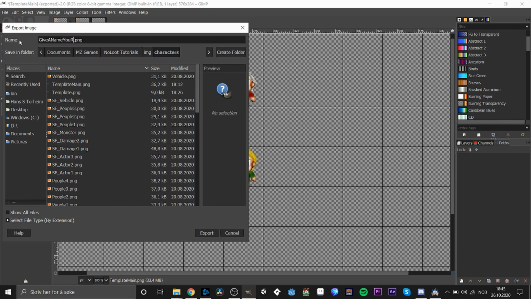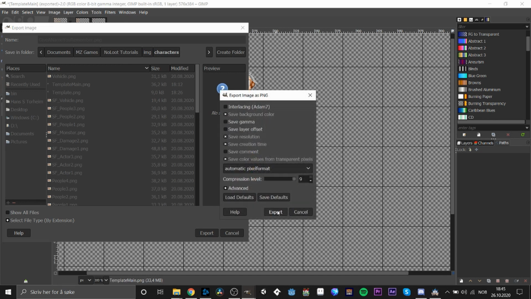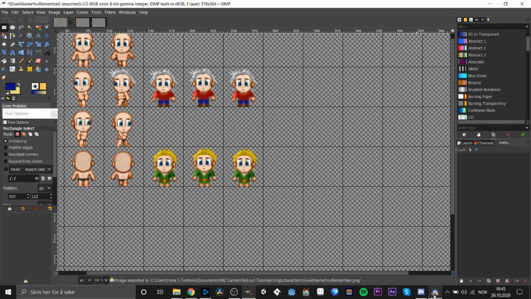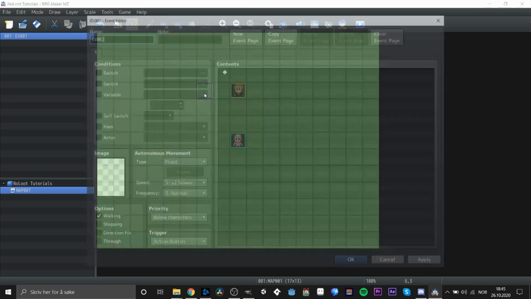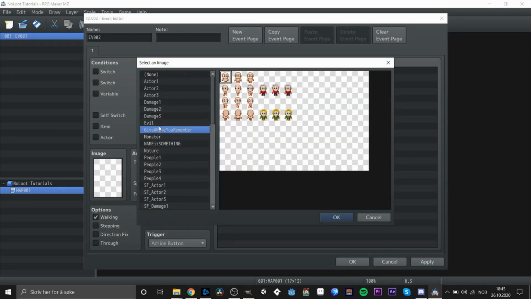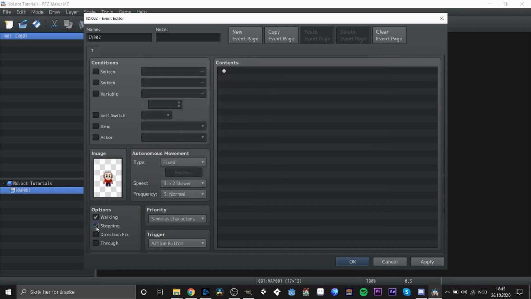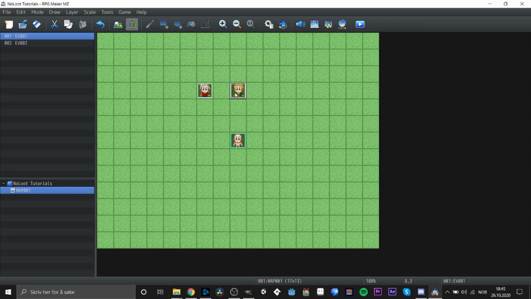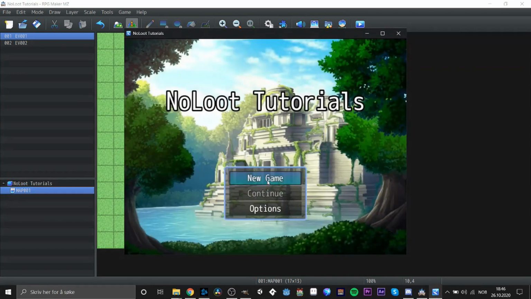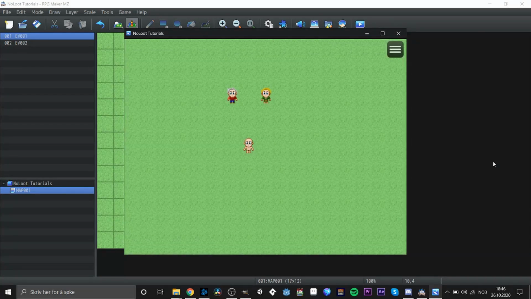Okay, so just export the image, name it something you will remember. Random names are never welcomed, because when you've made a lot of characters, you will sometimes look for a long time to find a certain character that you want to add. So just keep nice names, so you'll find them, you know. And also make sure that the file is a PNG, because JPG or whatever they are called doesn't actually work in RPG Maker. You need PNG files. Okay, capiche?